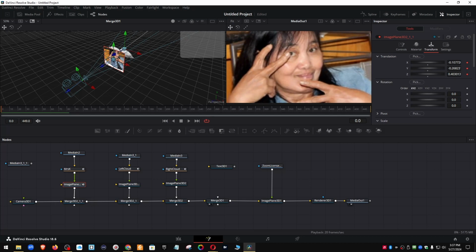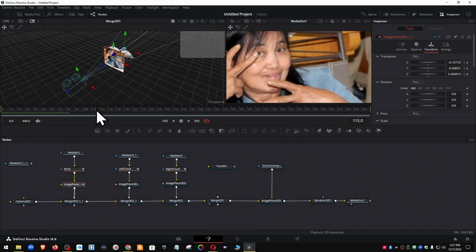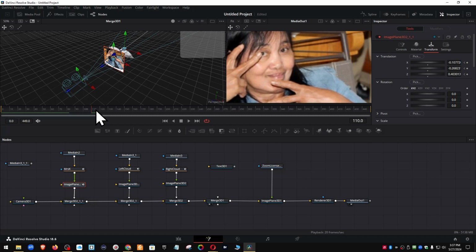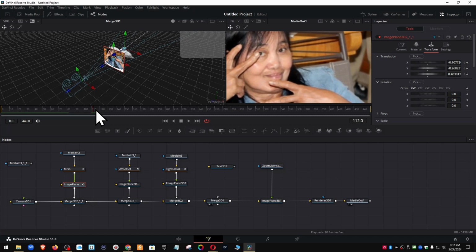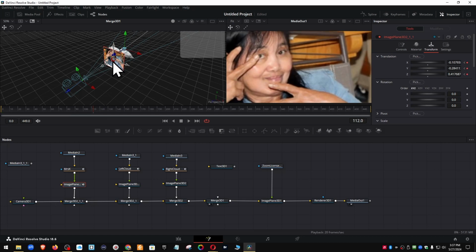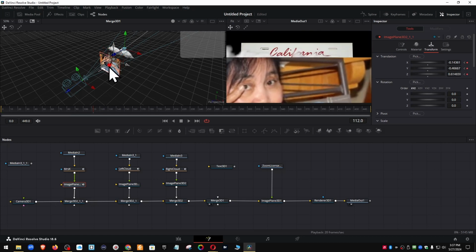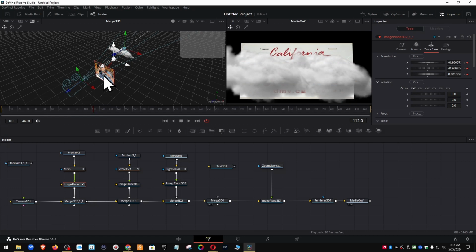So now I need to remember where I keyframed this at, and I believe it was at 112, 225, or somewhere in that neck of the woods. So I'm going to go up here to 112-ish. And I'm going to move her completely out of the way.